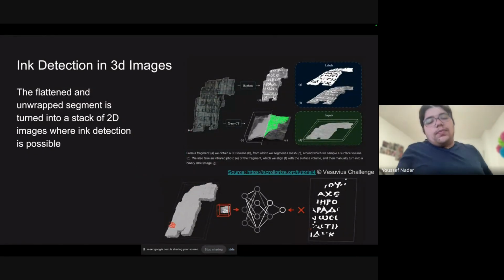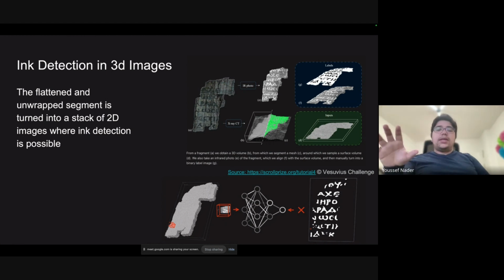So let's get started. Before the Vesuvius Challenge, there had been a lot of work on ink detection, and I would highly recommend that you dive into Stephen's PhD thesis because it has a lot of gems in there. The work of Professor Sears' lab brought up this idea that you can take a fragment, which is a small piece of a scroll, and run a segmentation pipeline such that you get a 3D image, like a 3D object.